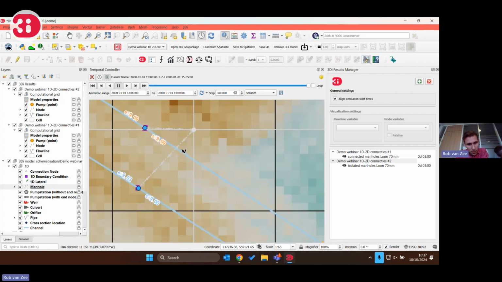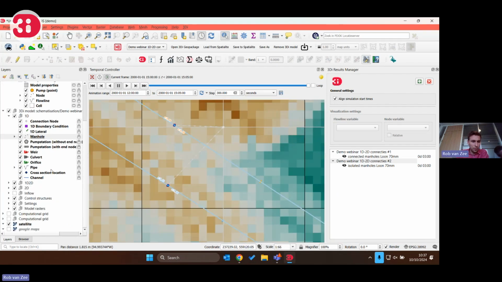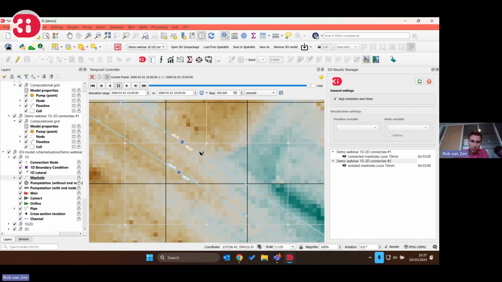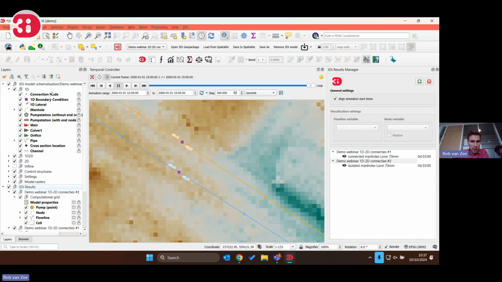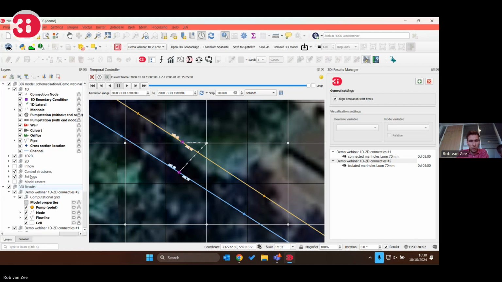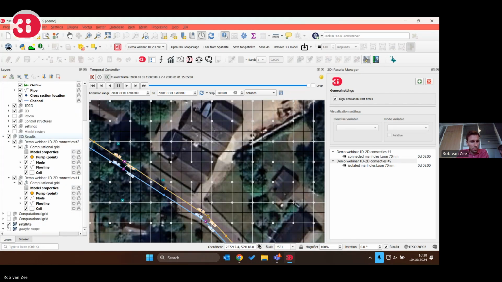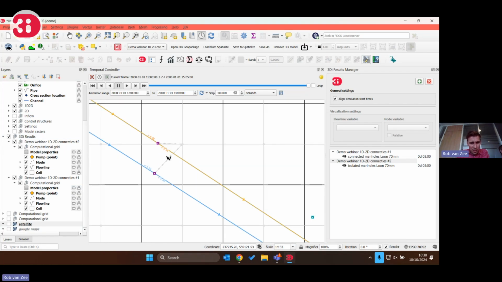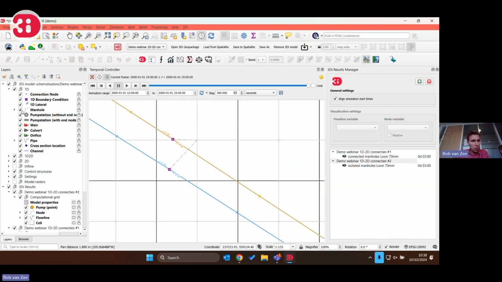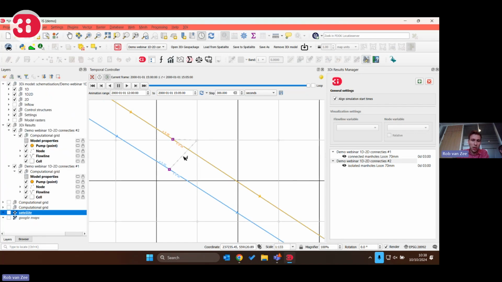Let's see, we have our two 1D, 2D connections. Here you can see again, let's put the compressors out. Let's put this one out. So here you've got the combined sewage and the storm drain sewage. And you can see, okay, it has a connection here and here. What is interesting to know is how much water did actually flow over these lines.